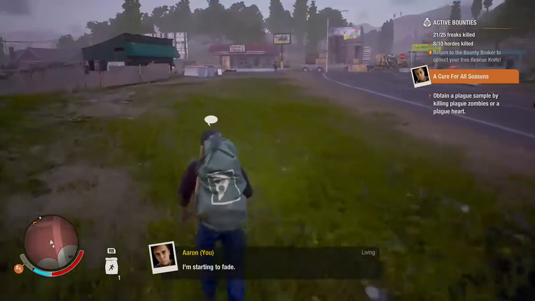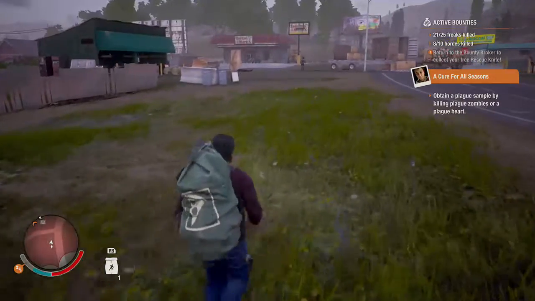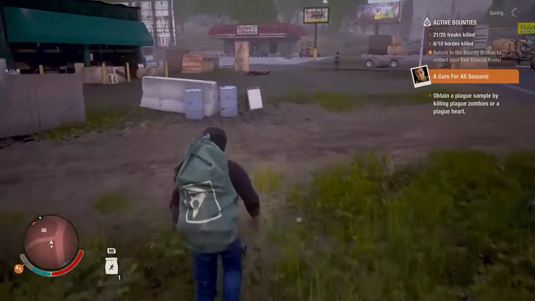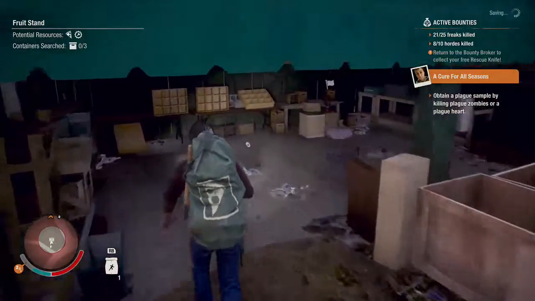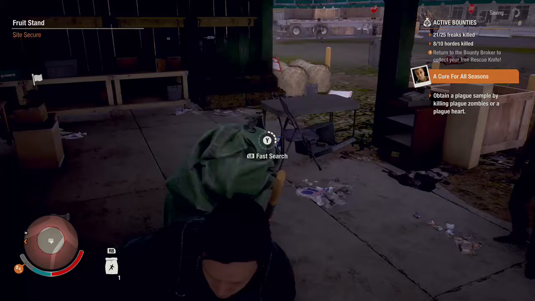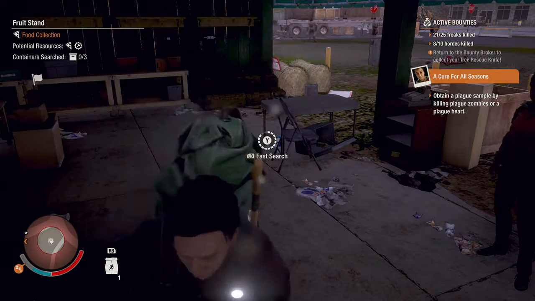Starting to fade. Okay, so this is what happens when you become too exhausted. I can't really sprint, which means I won't be able to fight too much. So after we collect things here, we're gonna go home and we're gonna swap out to the one character we have, and we're just gonna play as her.